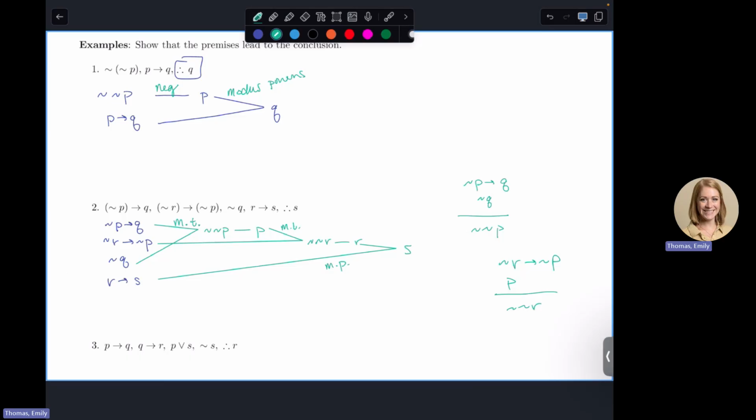You got it too, though. That's good. I was about to ask, could we just do the transitive where it's not R implies not P implies Q? Yeah, not R implies Q, then use modus tollens there. Yeah, you could do transitive here, so not R implies Q. And then that with this and modus tollens gives you R, and then R implies S gives S. Either way.